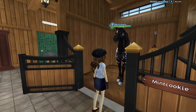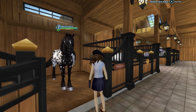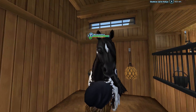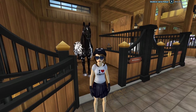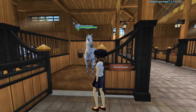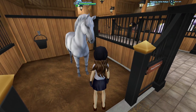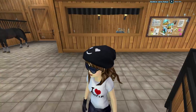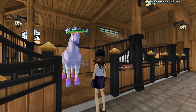This is Mint Cookie. This was one of the first horses that I purchased, and with Mint Cookie I was a little disappointed because I bought her and then the day after they updated this version of the horse, so I was pretty upset. I haven't really done much with Mint Cookie but maybe in the future we'll have to get her out. This is Peace Flower, my Lipizzaner. I haven't ridden Peace Flower much either — I do like her but I kind of prefer some of the newer horses.